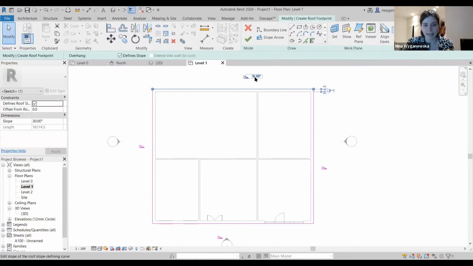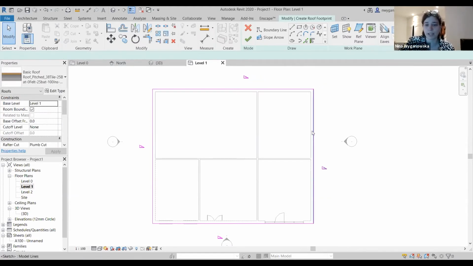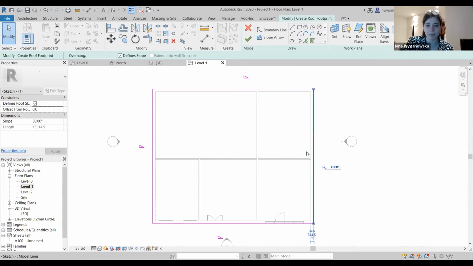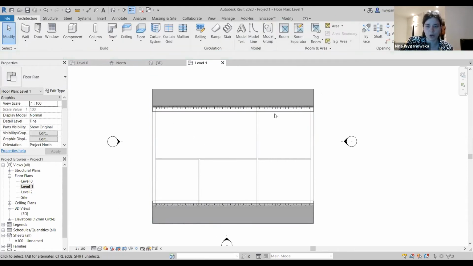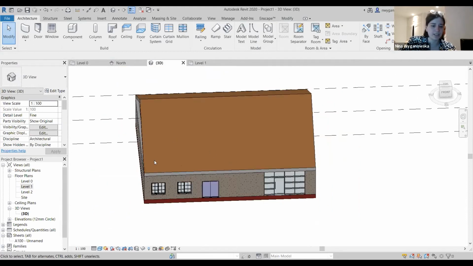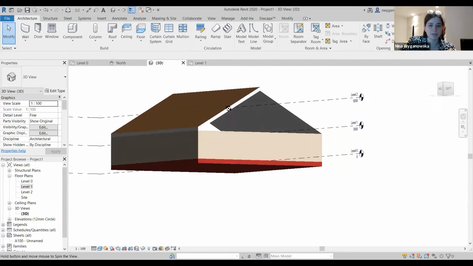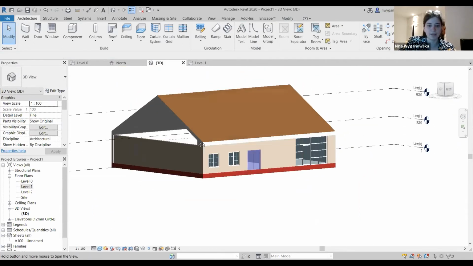If you click on that line, it will show you what kind of angle your roof is at the moment. But if you want your roof to only slope a certain way, you can definitely click on this and say, either on this panel or at the top, not to define the slope in a certain way. And then if you click OK, it will show you the cut through your roof. And then if you go to 3D right now and spin around, the roof will just spin like this.